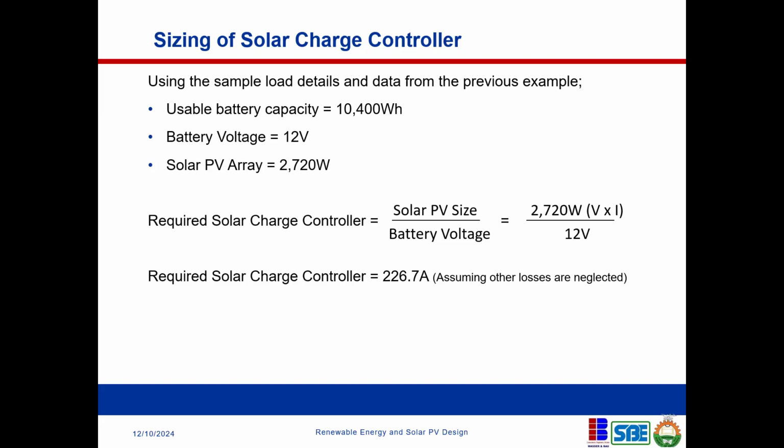Thank you very much. When you get to the market, you're not going to see a charge controller of this rating. In most cases, you might see 60 amps, you might see 80 amps, in that range, right? So you have to do a combination of charge controllers to get to this.